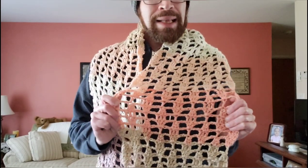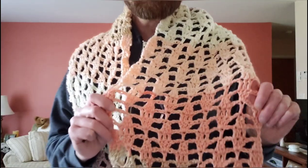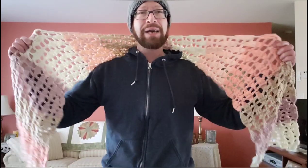All right, next up I have what I have called the tiny leaves stitch scarf that I made up. Now this, I've seen variations of this particular kind of stitching before, but nothing exactly like this specifically. And this is a stitch that I created due to the fact that I've been literally inside for about 2 weeks now. I'm going a little stir crazy, but yes, I created this.